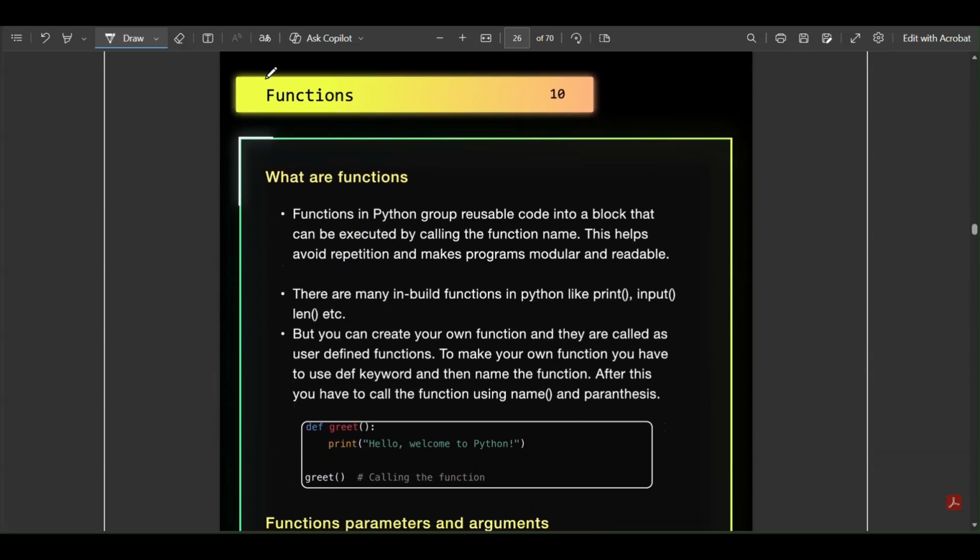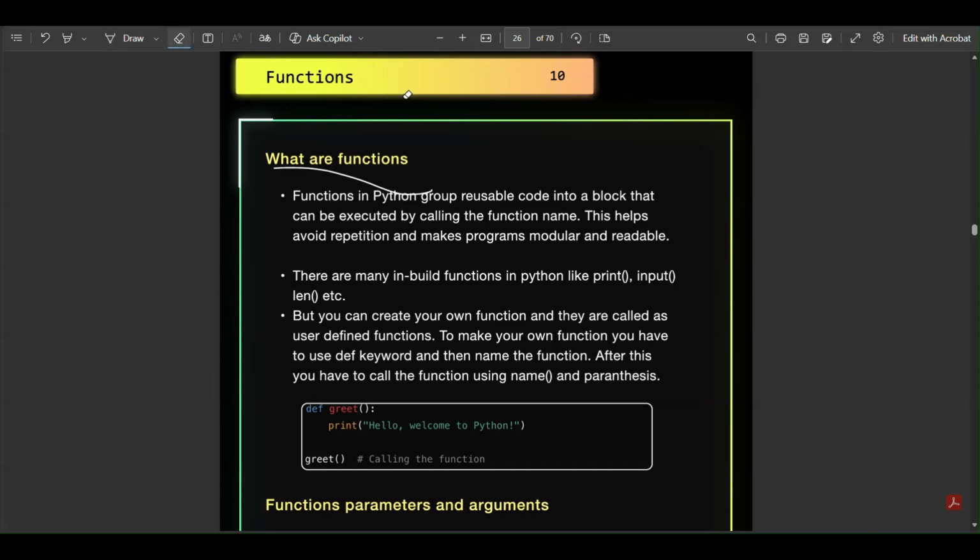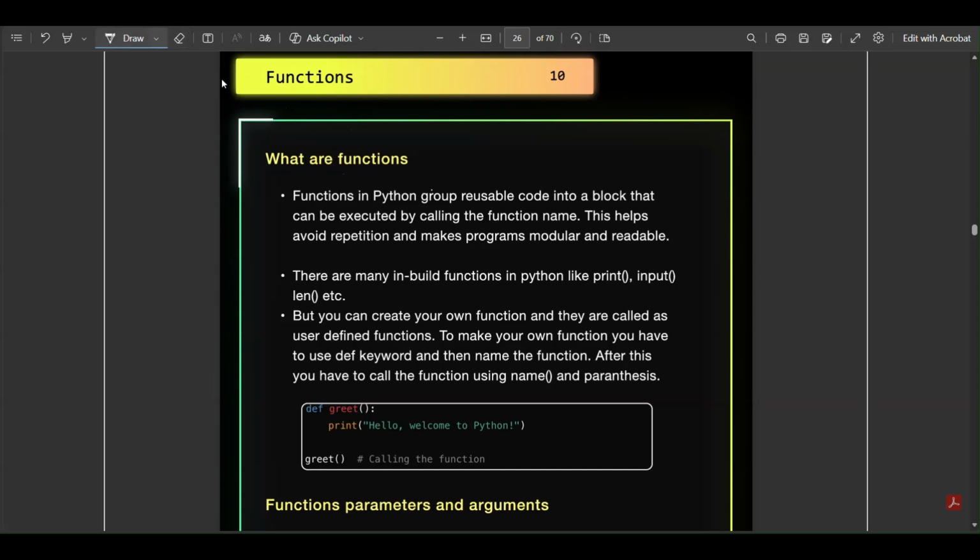So let's start with another topic, functions. Here, functions in Python, as we have already said, like the len function and the define function. We'll go further and see the define function here. As you know, in Python there are a lot of built-in functions. Now we are going to study all of them in depth. Okay. So let's start.